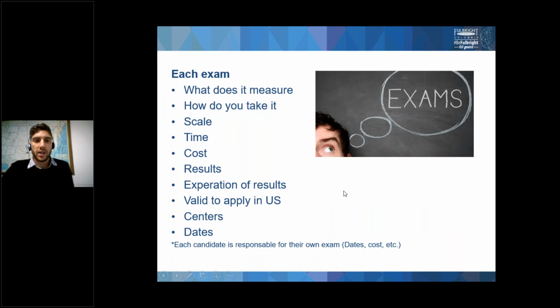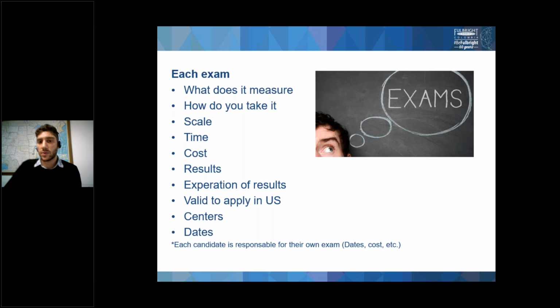So today we're going to talk a little bit about what each exam measures, how you take it, the scale, the time of each exam, the cost, the results, how long it takes to receive your results, and how long until those results expire.